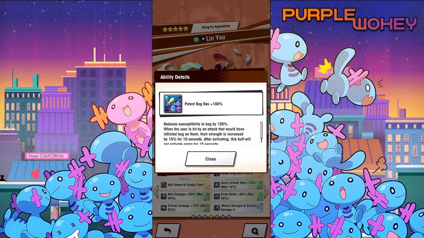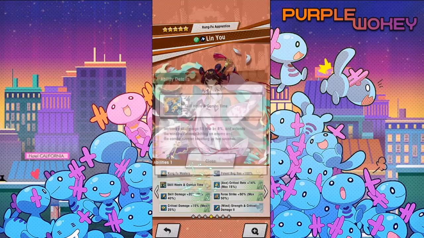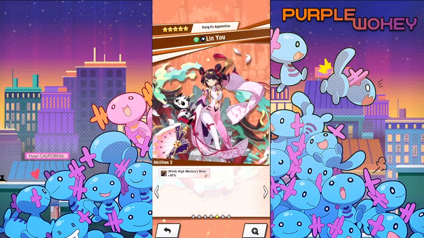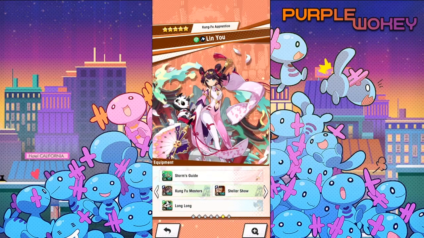Reduces the susceptibility of a bog by 100%, and if you get hit by a bog, you get powered up. That's obvious. Skill haste and combo time increases skill gauge fill rate by 8% and extends the window between hitting the enemy and the combo timer resetting by 2 seconds. This is huge for actually being able to keep your combo counter, because the force strike from axes is extremely slow.